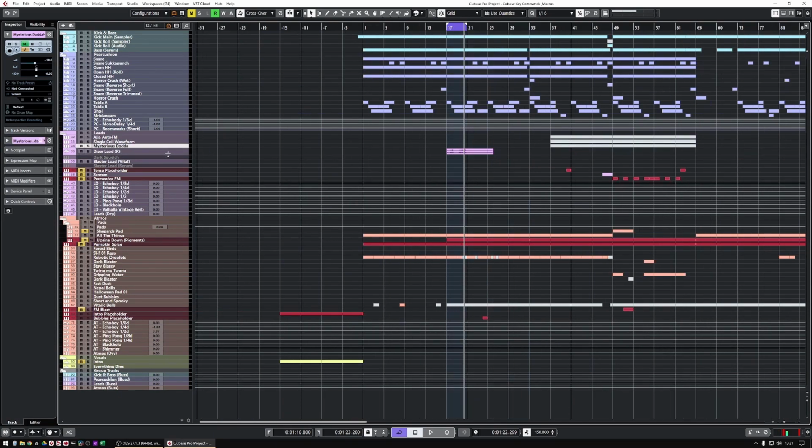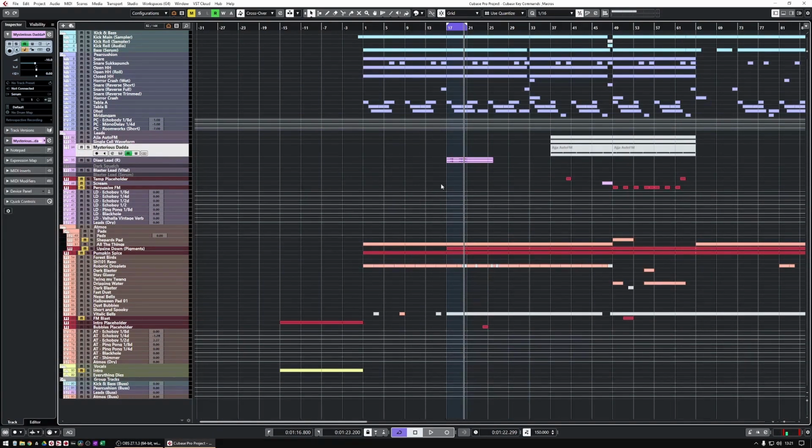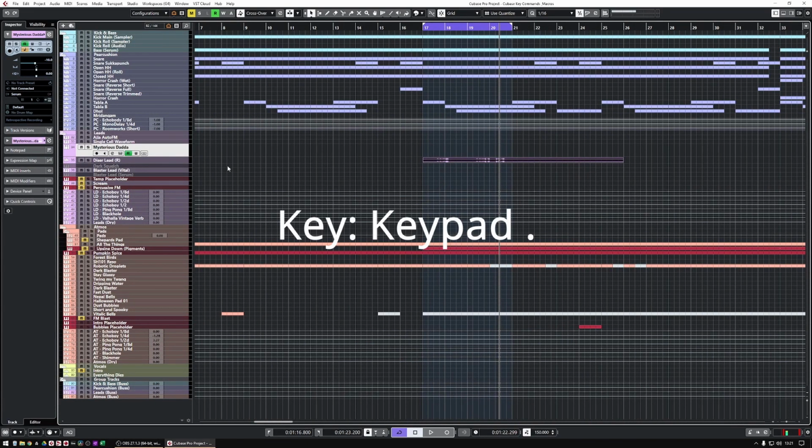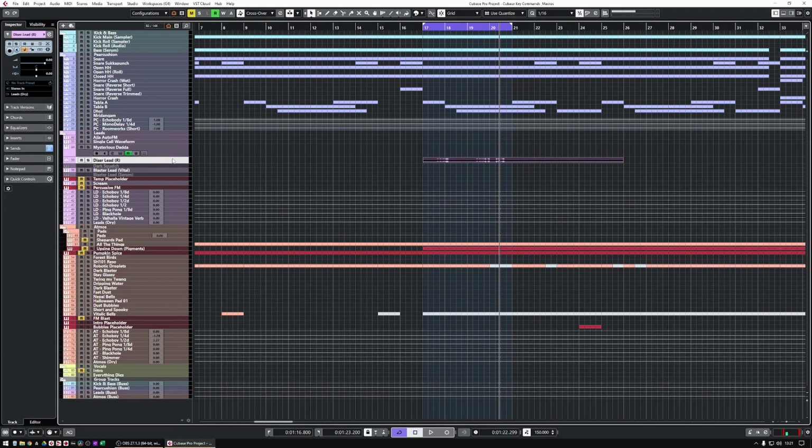One function I missed before when I was soloing the kick and bass and the percussion or the individual sub-buses is I have the full stop or the decimal on the keypad to solo the currently selected track. So I can listen to things in context, just along with the kick and bass or the percussion or in context with the Atmos. So let's listen to this lead.